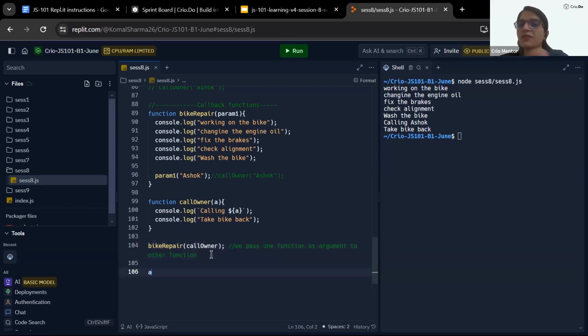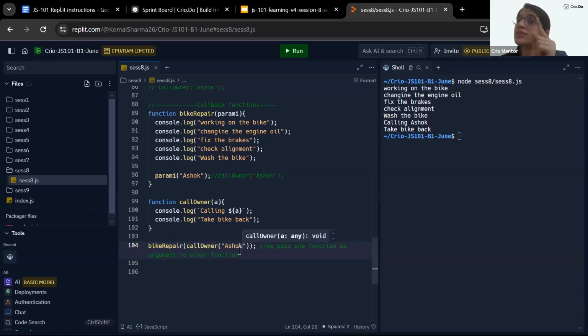Guys, first of all, everyone, what do you understand by this line? When I write here, say XYZ, and I put round brackets, what do you understand by line number 106? Everyone. You are calling some function, function invocation. Everyone understands this is how you invoke a function, right? Think about it now. Which function am I invoking here in line number 104? Which function is getting invoked? Bike repair.